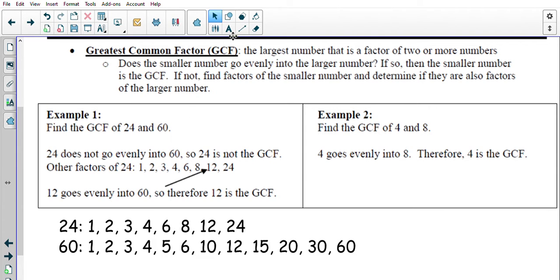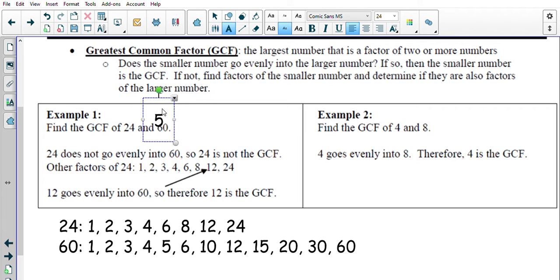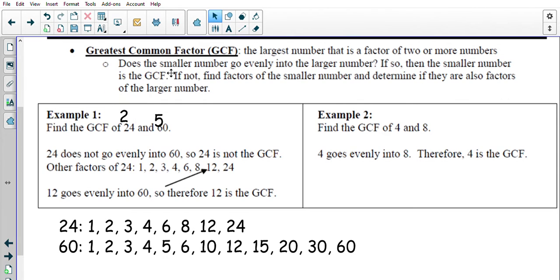One way to check, did you choose the greatest common factor, is take the number that you think is the GCF, and take each of your numbers, 24 and 60, and divide them by that number. So if I take 60 and I divide it by 12, I get 5. And if I take 24 and I divide it by 12, I get 2. So I know that I get a whole number, which is what I want, because if I don't get a whole number, then it's not a factor. But I also want to look at the two quotients that I get, 2 and 5. And as long as there's nothing else I can still divide them by, I know that that indeed is my greatest common factor. So it confirms that 12 is my GCF.